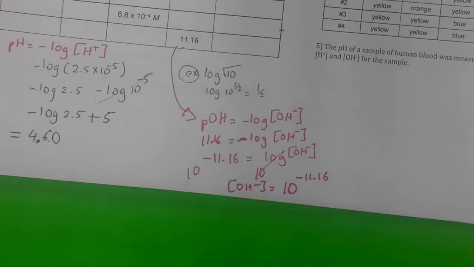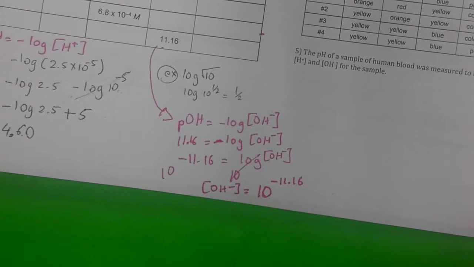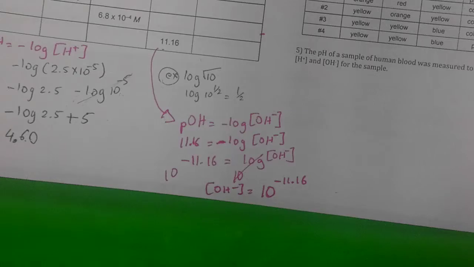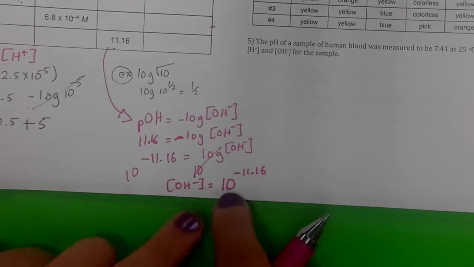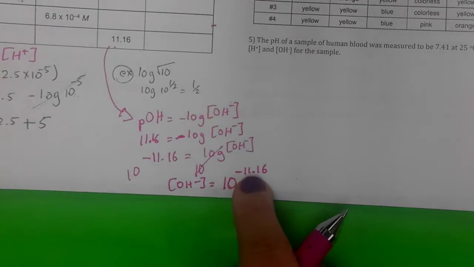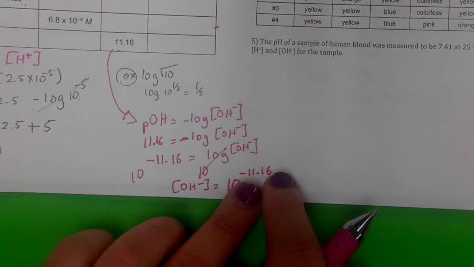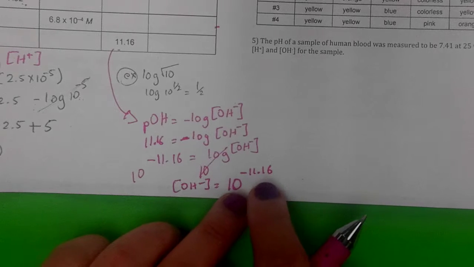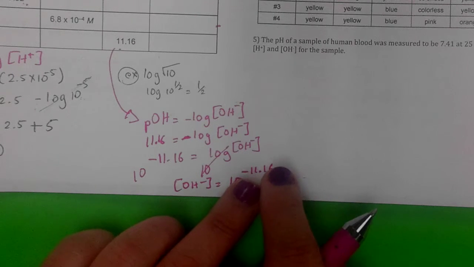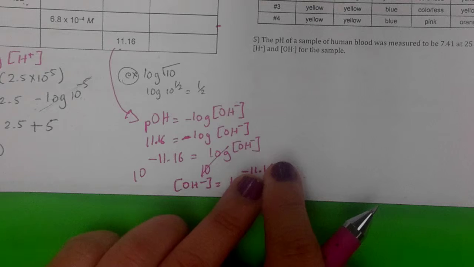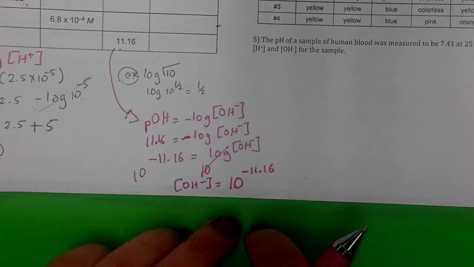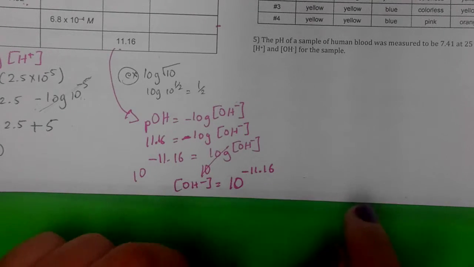Okay, you have to type it in. Again, I won't be able to do it without the calculator. What I can do is estimate it. Now here's the thing. You might say, Michelle, how do we estimate it? We can, sort of. You have 10 to the negative 11, and then you have a little bit extra that is multiplying it, the power thing. If the power is adding, that means you're multiplying. I don't know if you guys know that about math, okay?